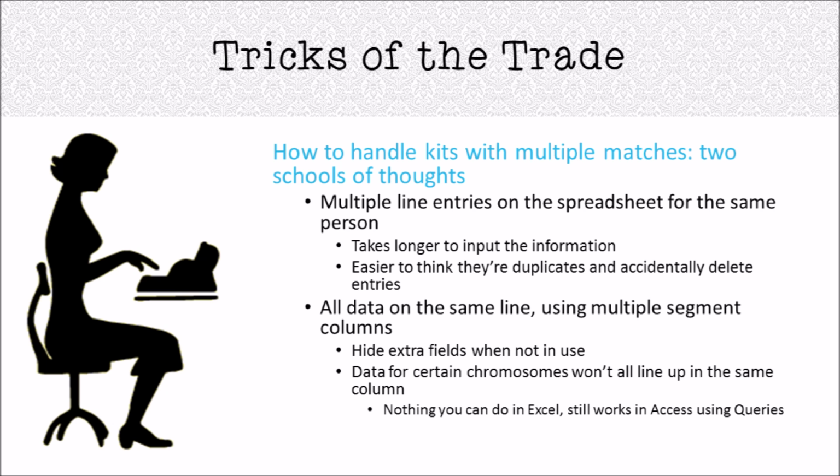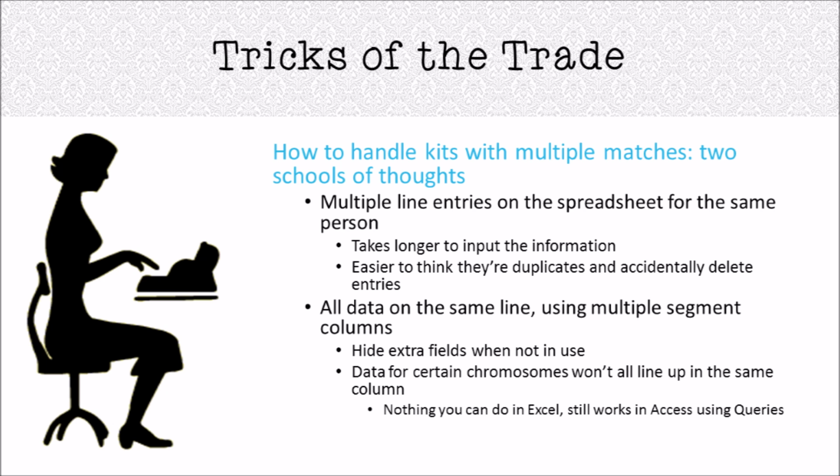There are a couple different schools of thought in how to handle this. As I mentioned before, if you want to separate each chromosome out into multiple sheets within a workbook, this problem mostly goes away for Excel, so that's how you can address it. But if you want to have all of that information in one spreadsheet, and you only have one set of columns where you can put that information, you're going to have to put that information into the spreadsheet twice for all of the different segments that you have.